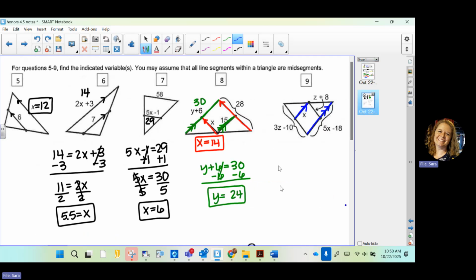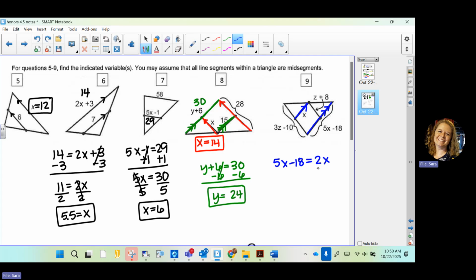So I'm going to write this out as the side length is twice the midsegment, which is just x. But does everybody understand how I set that up? I did the side is double the midsegment. I just plugged those in. Okay, now that's just a 2x. I don't really need the parentheses in this one, but when you're setting it up, if the expression was more than just x, you would need parentheses because you'd have to distribute the 2. Is everybody on the same page?